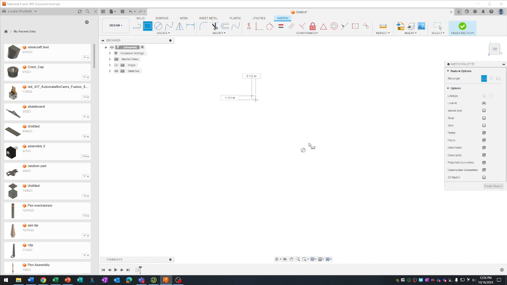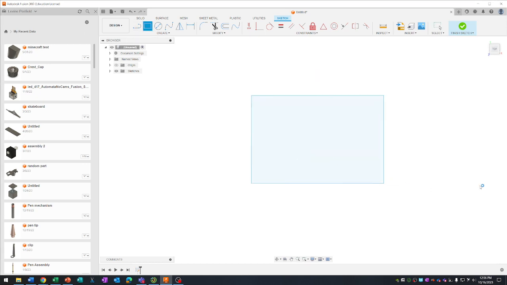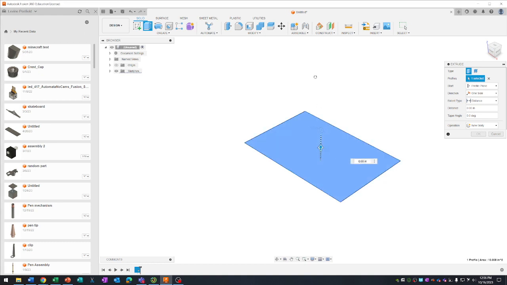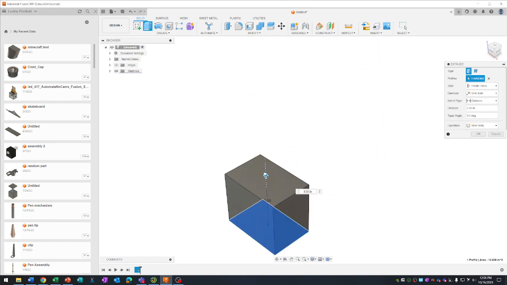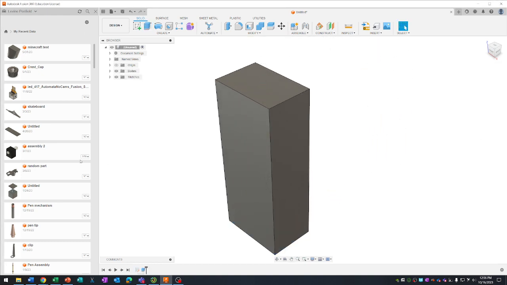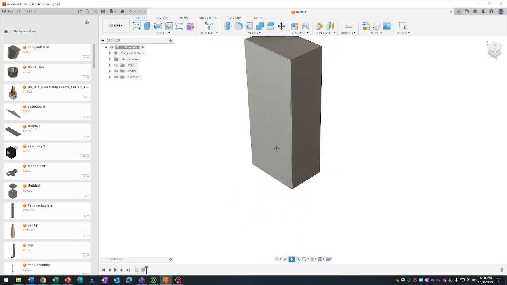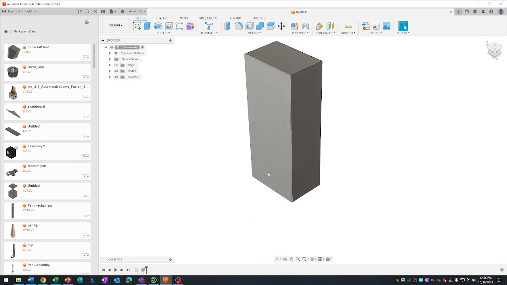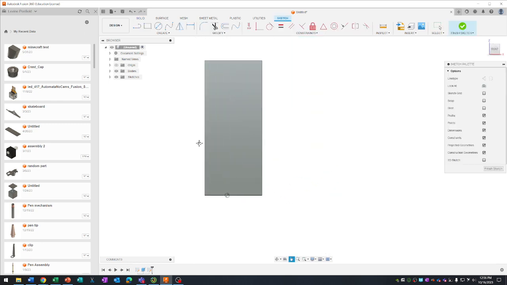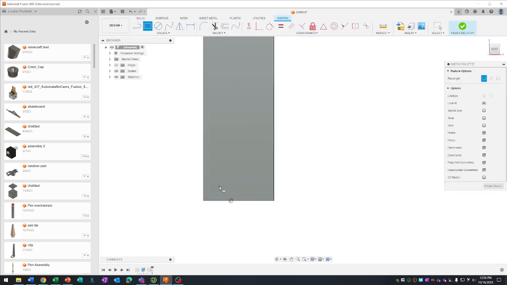I know some people have tried to make buildings, so let me just make a very quick building shape. It's not the most exciting building, but there we are. So for the building, let me do some windows. I'm going to make a sketch on this first side here. I'm going to make one window, because the point of this is we're trying to save time. So if I make one window, I want to be able to copy this around.